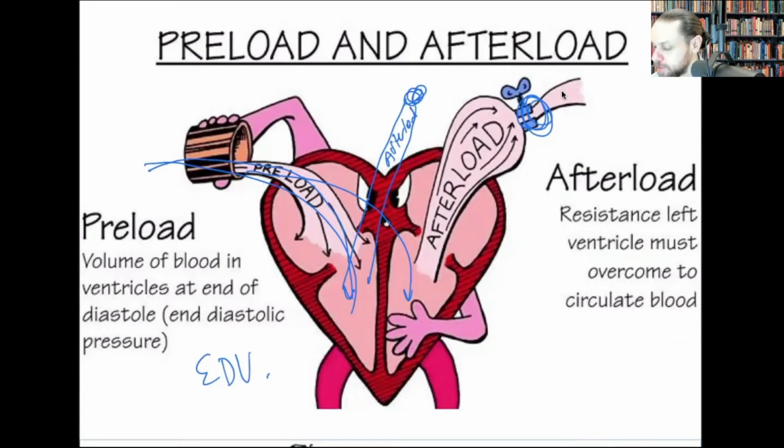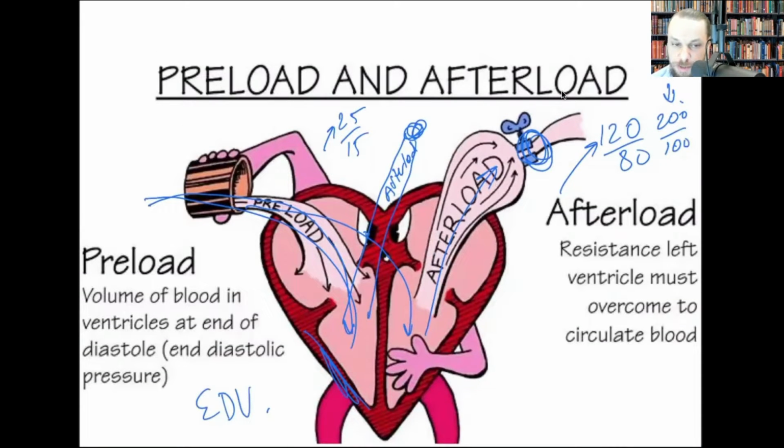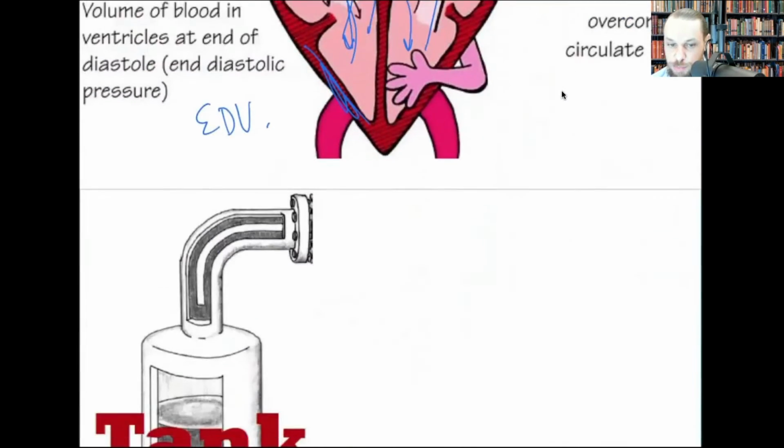On the arterial side, obviously, it's going to be more. Let's say you have normal blood pressure, 120/80, right? You have to overcome 120 to propel blood out. If your blood pressure is 200/100, you have to overcome 200. On the pulmonary side, your systolic over diastolic is about 25/15. You only need to overcome 25. That's why it's smaller in size, unless you have COPD, then those numbers change. So the two terms: preload is all the blood coming into your ventricles. Afterload is the resistance that your ventricles must overcome in order to push the blood forward.